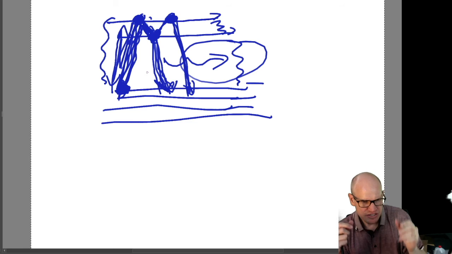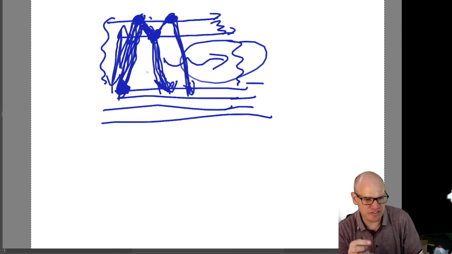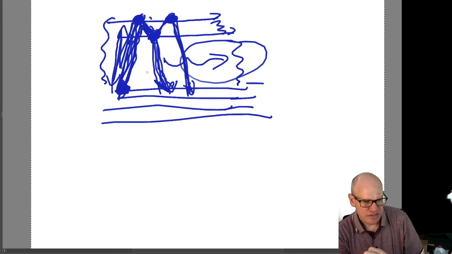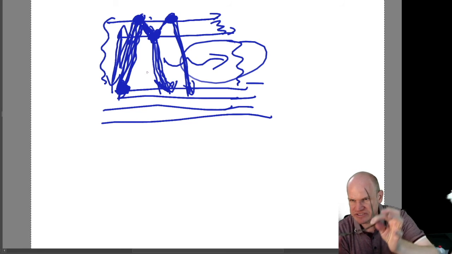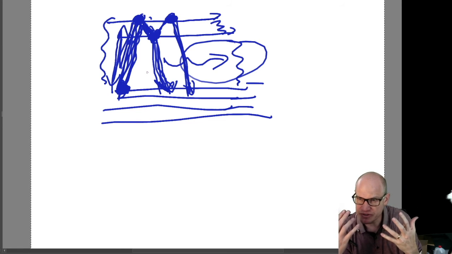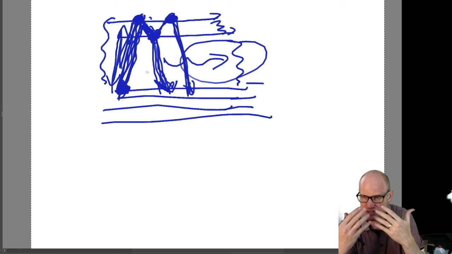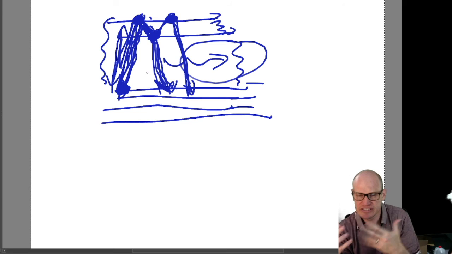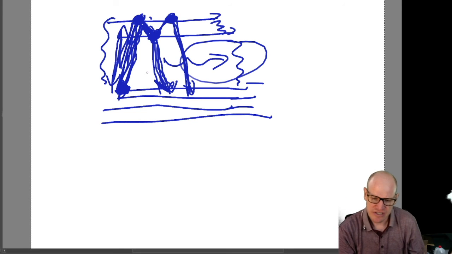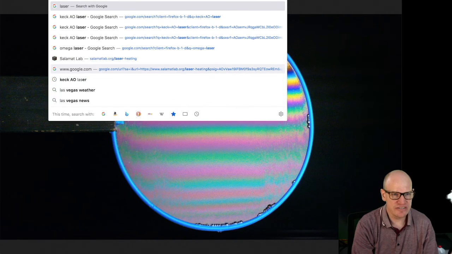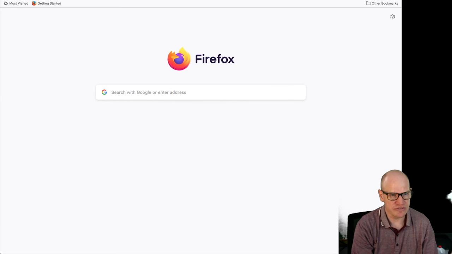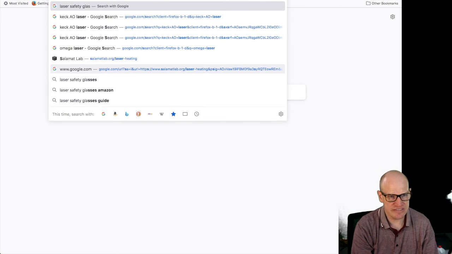Well, okay, here's an example. It doesn't correspond to making a laser, but coatings on your glasses, like anti-blue coatings and things like that, do use this thin film interference. You put on the coating of your glasses specifically so that it either reflects or transmits light of specific wavelengths. So like laser eyeglasses, laser safety glasses. I want to keep this one up here because it's a cool picture. So laser safety glasses.